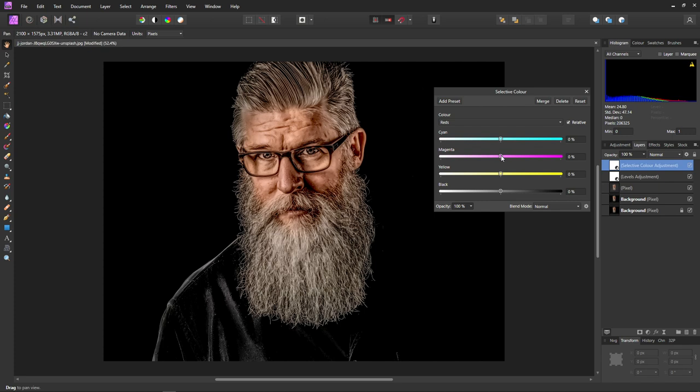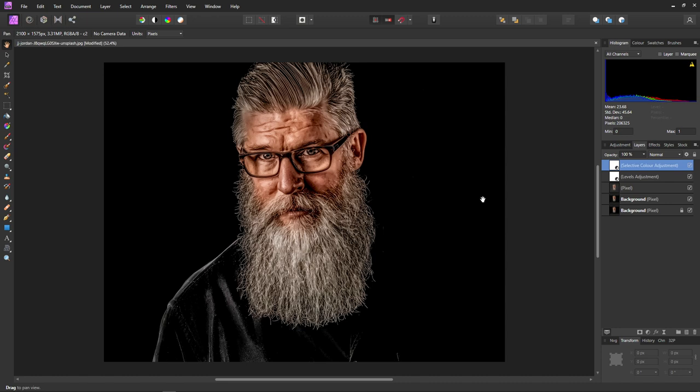Now I just want to darken the reds a little, so down to the black slider and up with the slider, which will darken the reds. Like so. Now for the shine. Select the whites to highlight the paint. If I use the black slider here and decrease it, it will increase the lightness of the whites. Okay, I think that'll do. That looks pretty good. And as you can see, the paint effect on the skin has become slightly shiny, glossy.